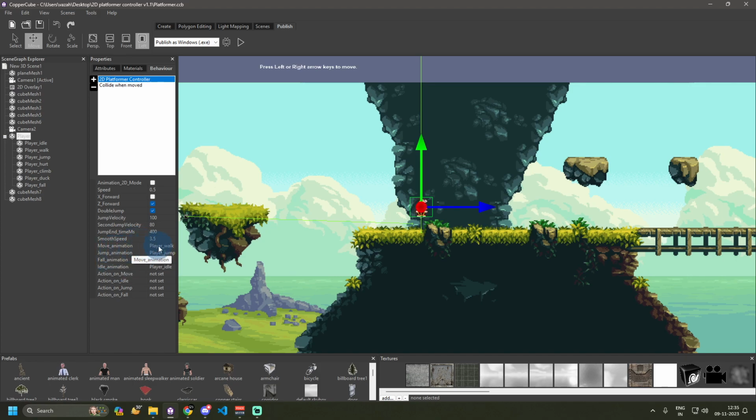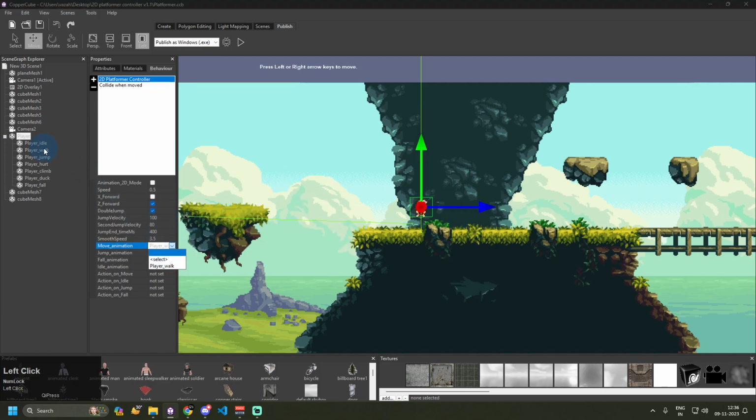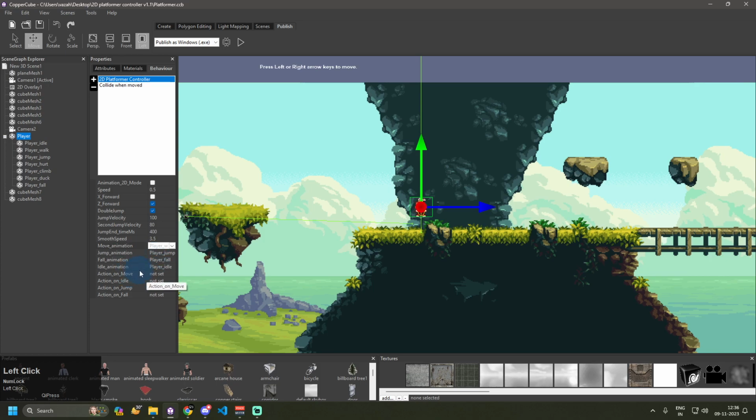Then you can specify the animations. You can specify move animation, jump animation, fall animation, and idle animation for your player. You can simply select the node with the animation, and it will do the rest.